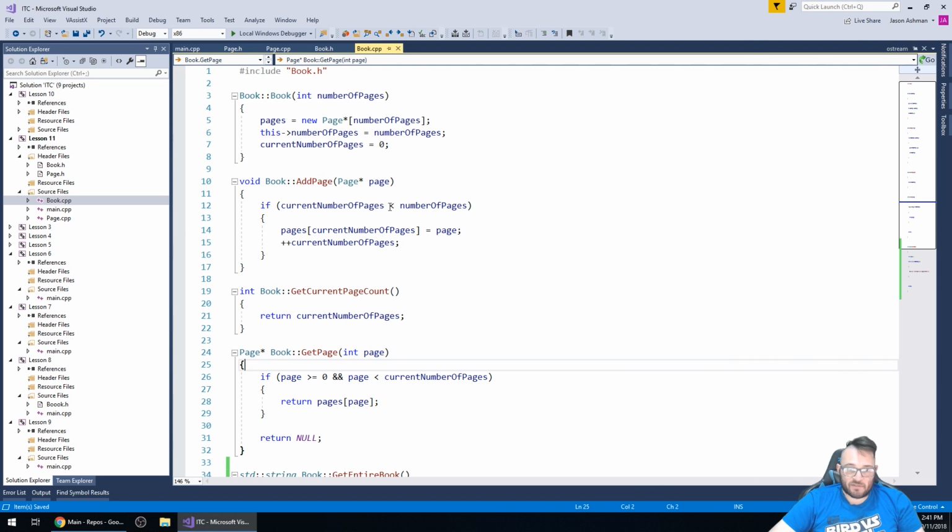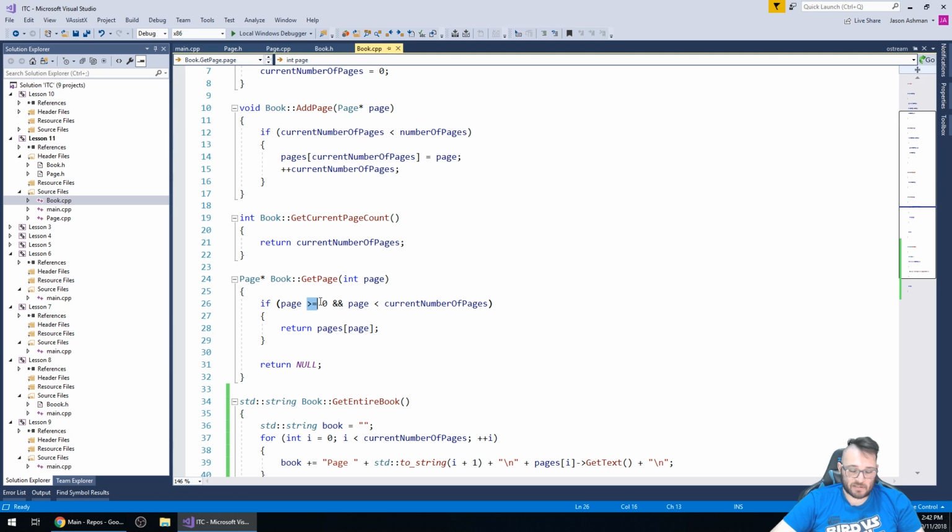Other operators are stuff like this. The less than operator, which is a comparison operator. The equals, which is the assignment operator. This guy here is another comparison. Equals equals is a comparison. You have and, which is your logical operator, sorry. And all those things you can actually overload. And it's not overload, you can overwrite or create your own.